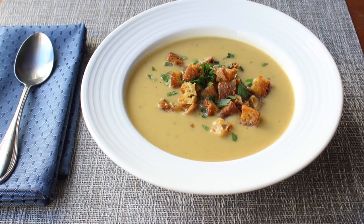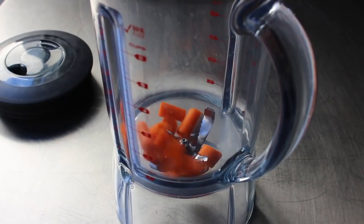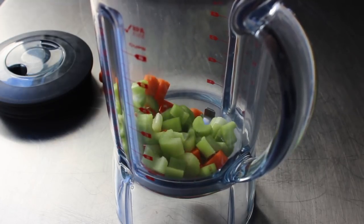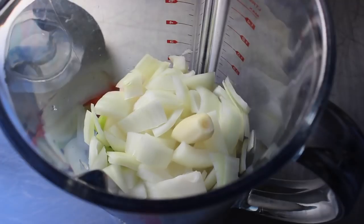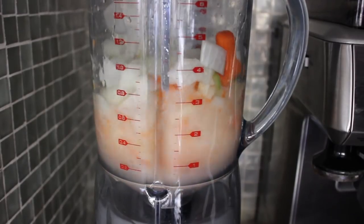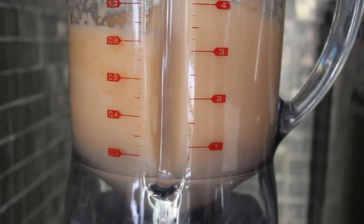Let's go ahead and get started with a little bit of an experiment. I usually start this recipe by dicing my vegetables and then sauteing those in butter and olive oil until soft and golden. But this time I decided I would grind the vegetables first and then saute them. Which is why I added my carrot, celery, and onion, as well as a few cloves of garlic into a blender. I also added a splash of water to help this process, and then my plan was to process this into a puree and cook that to start the recipe instead of the traditional diced vegetables.